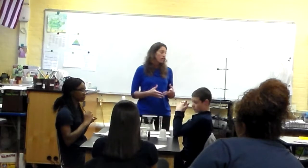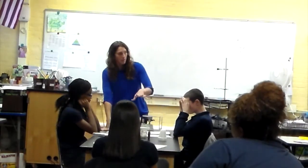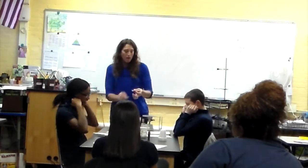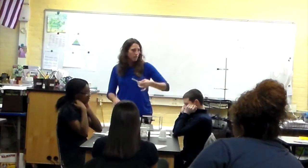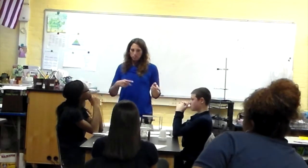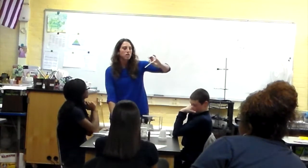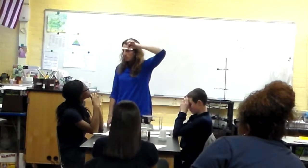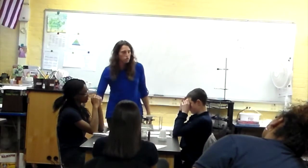Now, I also want to point out a couple of different things. When I pass things out, I pass out containers, and Kayla nicely lined them up here. They're both labeled. You have citric acid and sodium bicarbonate. And I want to point out that the spoons are also labeled. Why did I do that? Why is that important? So you don't mix it. Yeah, you don't want to cross-contaminate, right? We don't want one to affect the other. And I apologize, but I could not write sodium bicarbonate on this small little label with my large marker, so I wrote the actual chemical formula on there. So know that that is the same thing. You should know that one anyway.